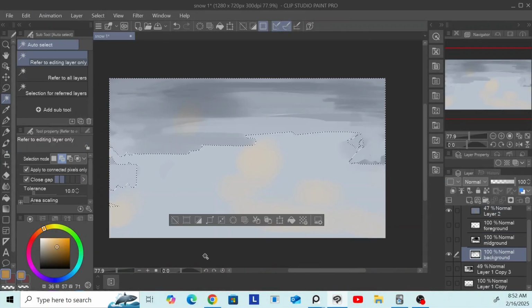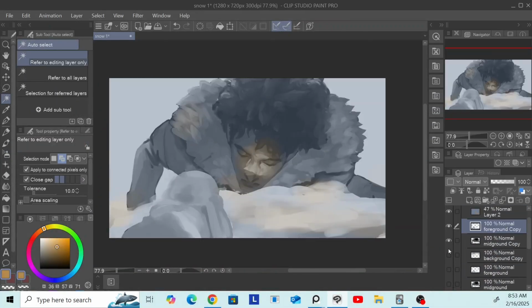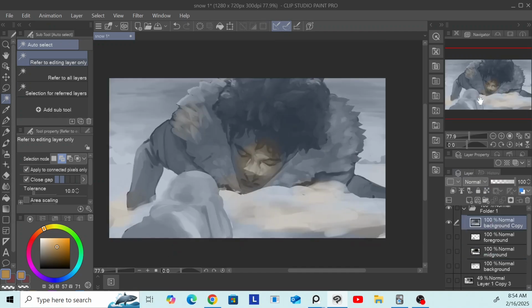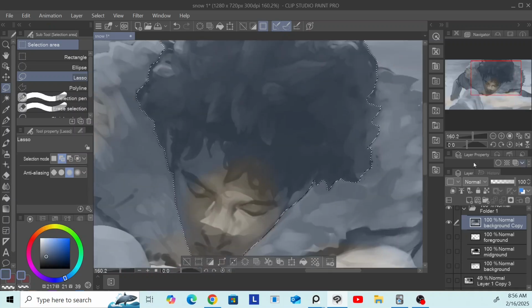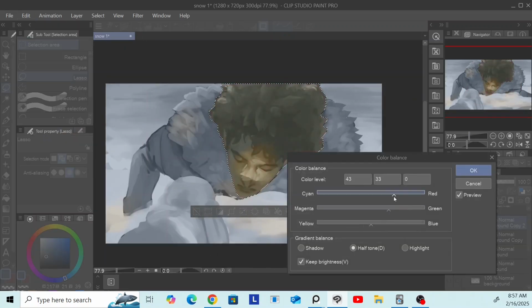Hello, I'm Tay, and today we are still working on the same illustration. Now, for 2 weeks I was not here because things got hectic. I also got sick with COVID, but I am back.